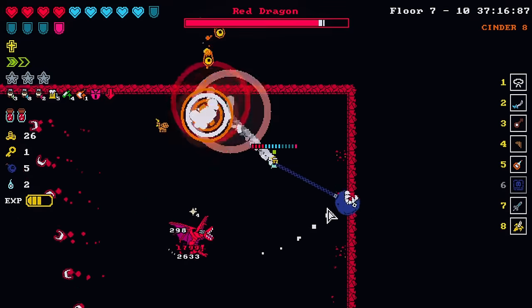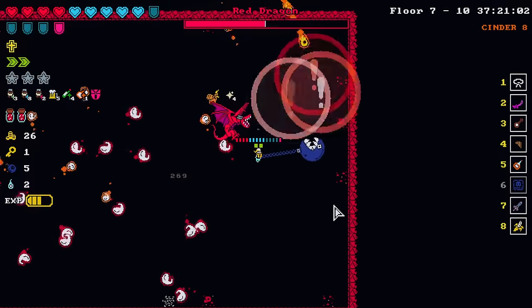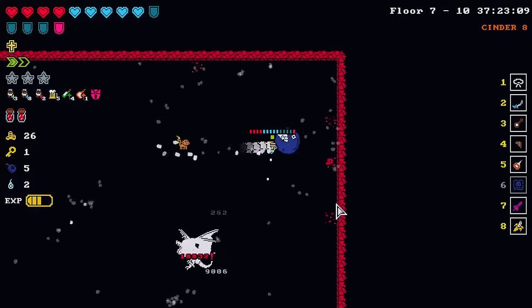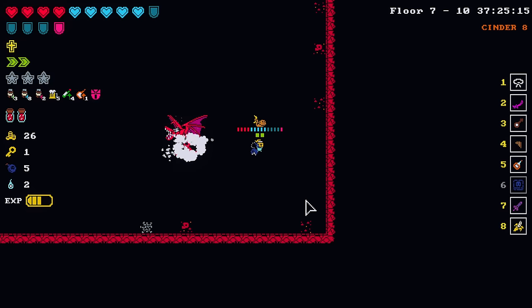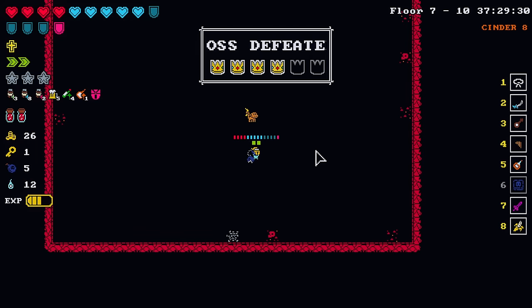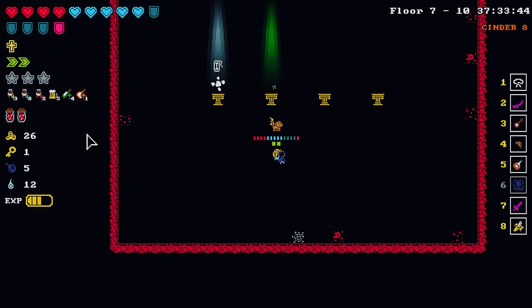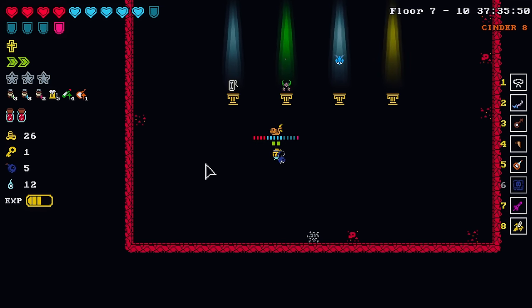And now he's gonna start chasing us. Does he do predictive shots? It really feels like he's doing predictive shots. Now got him. Got him. Got him. Got my 12 souls. Let's go. Let's go. Why is this 5 and 4? What is this 5? Oh, it's 1 whiskey and 4 other ones.